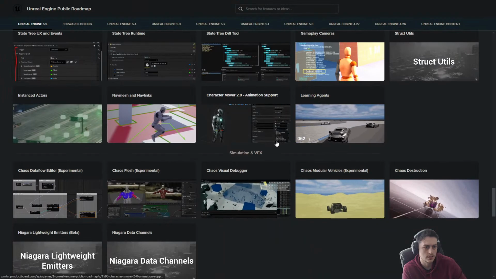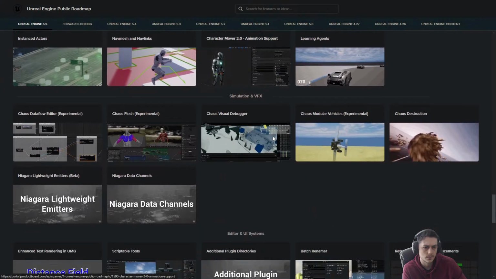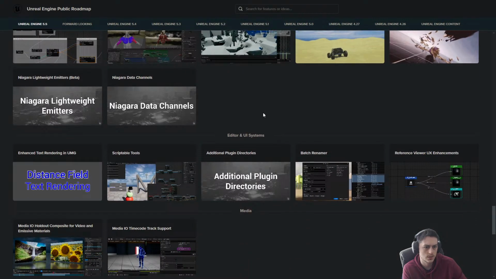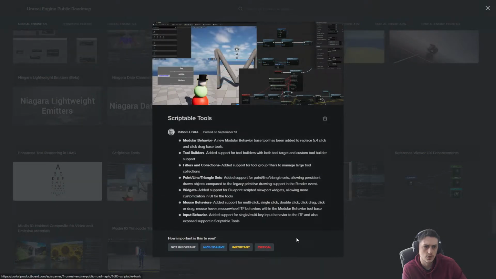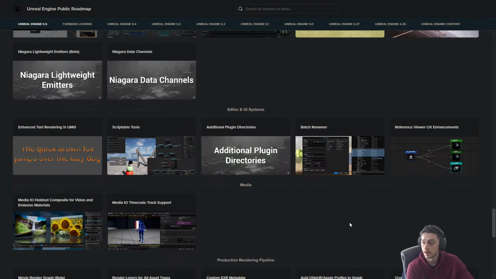I'd like to see that a bit more. Character stuff, which is actually pretty cool, but I'm not going to get into it. Scriptable tools. Guess they just added more stuff, I guess? I don't know.